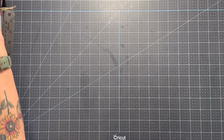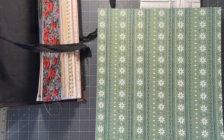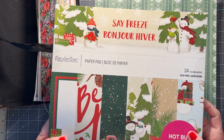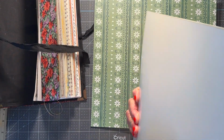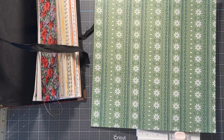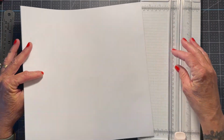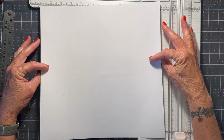All right, the first thing I need to do is, I decided that this is some cardstock from this Recollections paper pack. Probably got it at Michael's, I really don't know. But anyway, any of this cardstock I use today is going to be out of this. And in my big cutter, I do want to show you one of my cutters, but this isn't going to fit in there. So I'm going to make a couple of side pockets out of this because it matches so well.